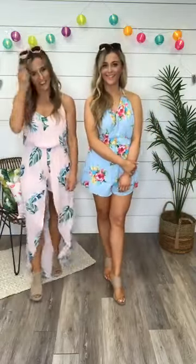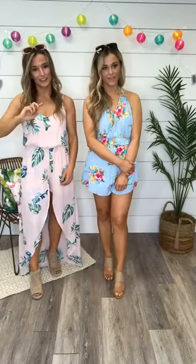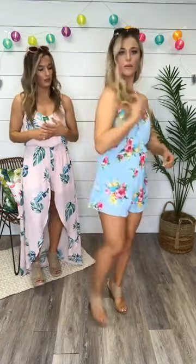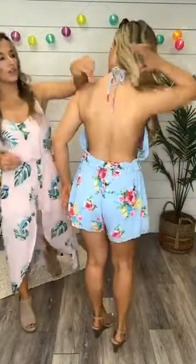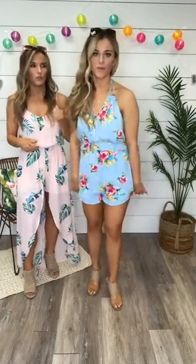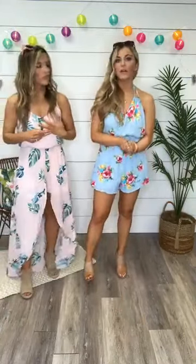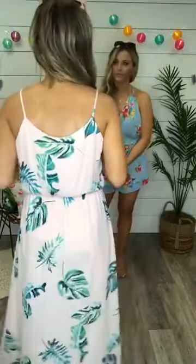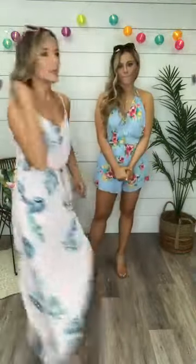And delicate. I know you showed the back of them, but a couple people asked if you want to show the back again. So it's a halter neckline with a fully open back, and you could just do breast petals with this. That's what I'm doing. I love the breast petals that are here. They're in the accessories tab on the site. They come in packs of three, and you just put them right on. And here's the back of mine. It's like a little tank, super simple. I'm wearing a strapless bra.